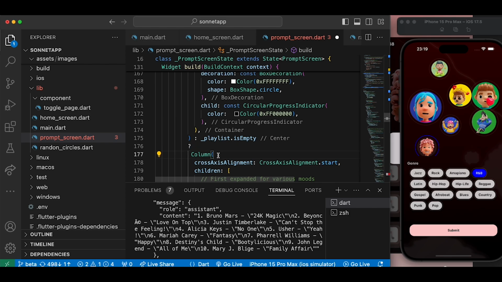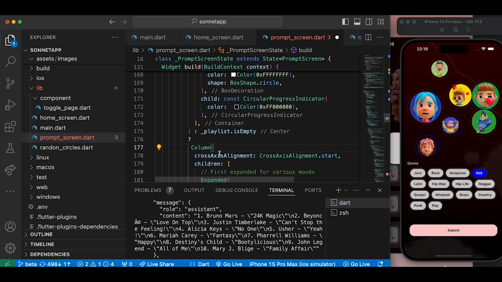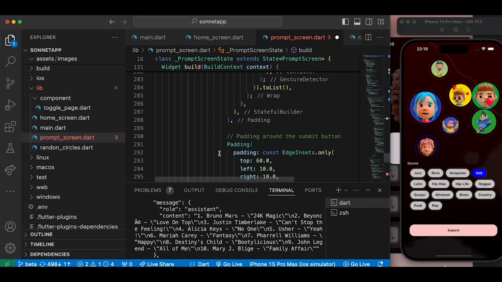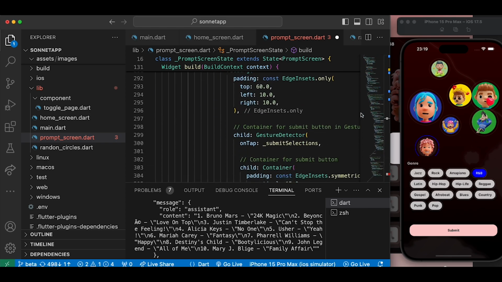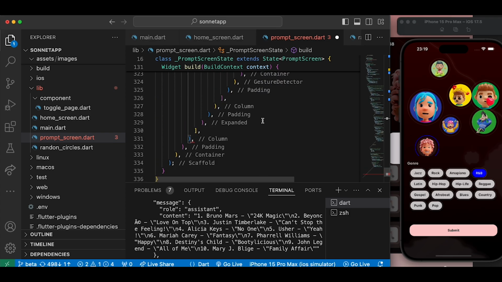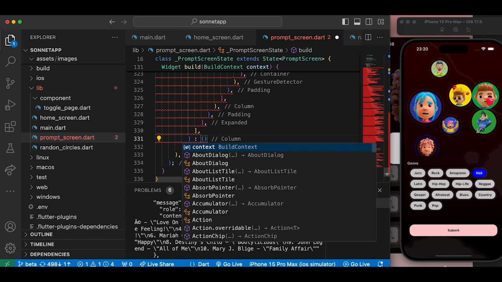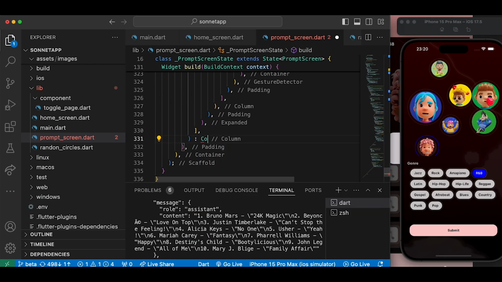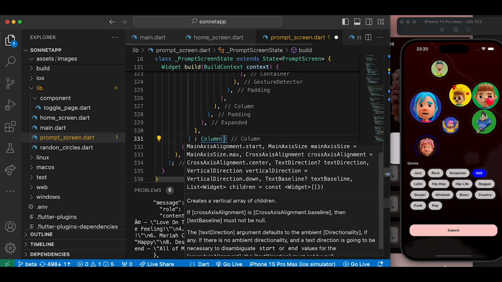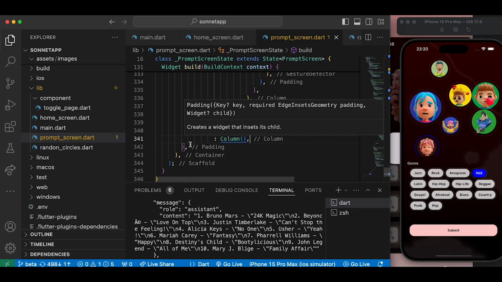This is our first column, which will show this particular screen for us. But if it is not empty, then show the next column.